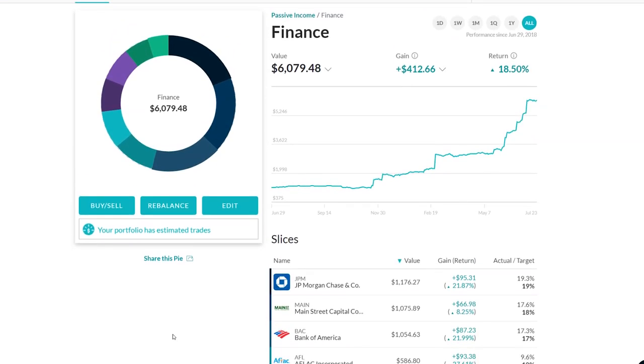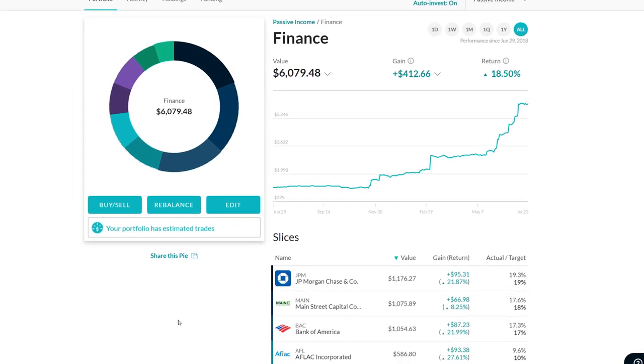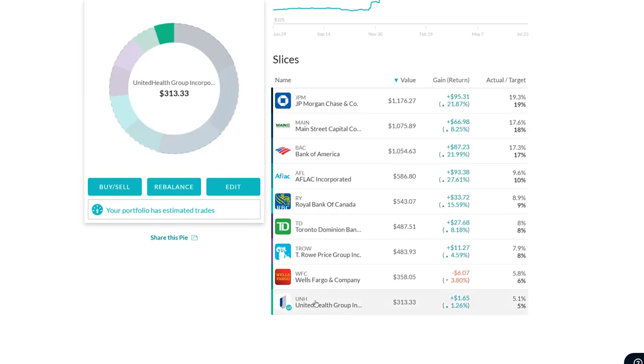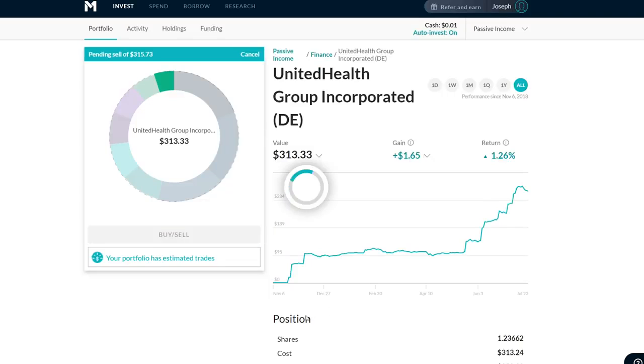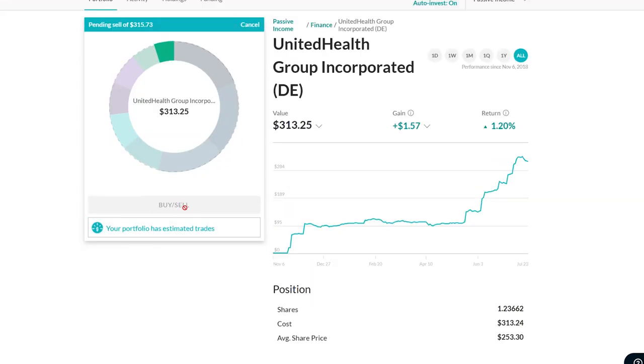The way to do that is pretty simple. It can be difficult if you have 36 companies you're doing it with, but with just a couple, it's pretty simple. You go into the holding that you want to move. So I'll click into this. You do an individual sell order on this, and then you sell the total amount that you have. So $315 is how much I have of this company. I did a sell for the exact amount to the penny.